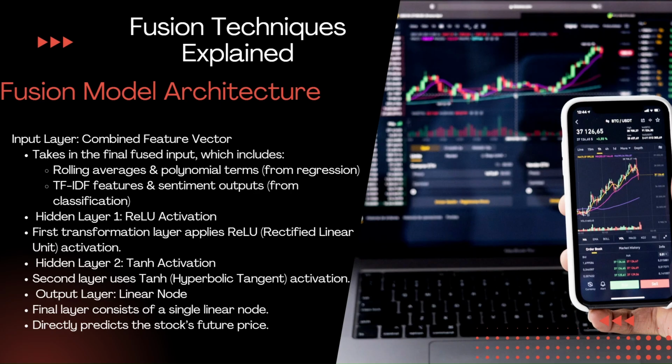So this is the architecture presented here. In the input layer, we input the fused vector, which consists of the OHLC output and the sentiment output. The OHLC output consists of the rolling average, and the sentiment output consists of the output acquired from the top 5 news of that specific day. At the end of the first hidden layer, we use ReLU activation, and at the end of the second hidden layer, we use the TANH activation function. At the end of our ANN, the fusion model just gives the same output as the OHLC regression. The type of fusion we have used is a combination of late and early fusion.